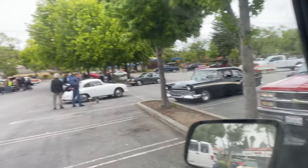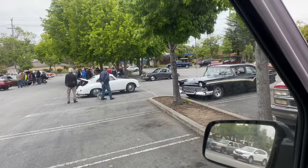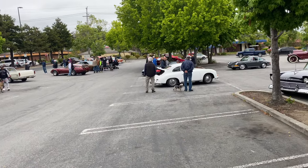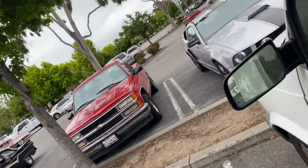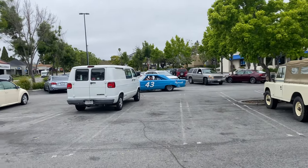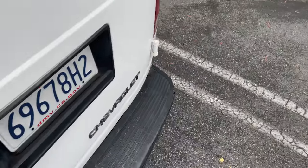All right, I'm at my job site. The parking lot's got like a little car show going. Old cars. I think they're just wrapping up. It's pretty cool. There was a few motorcycles out there. It's the sound of American iron. Look at that. Doesn't that sound good?